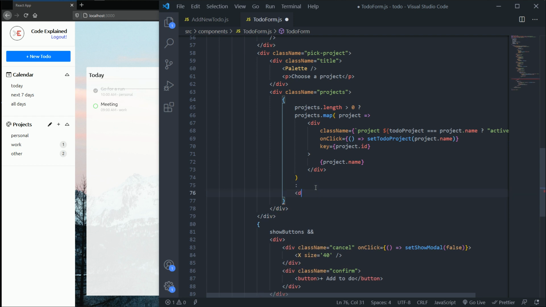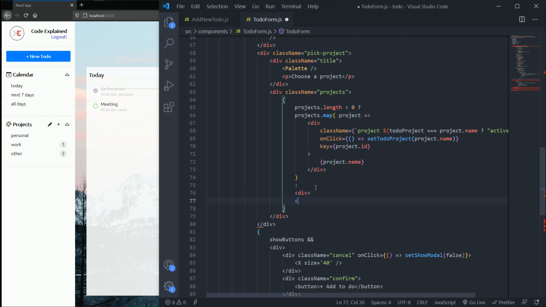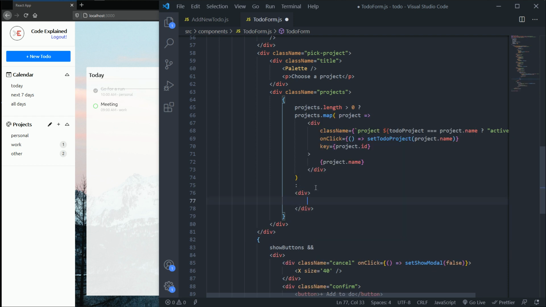Else I'm going to render a div that says please add a project before proceeding.